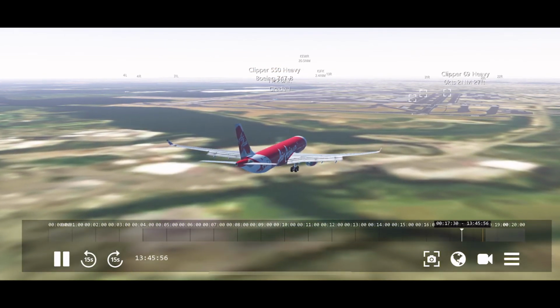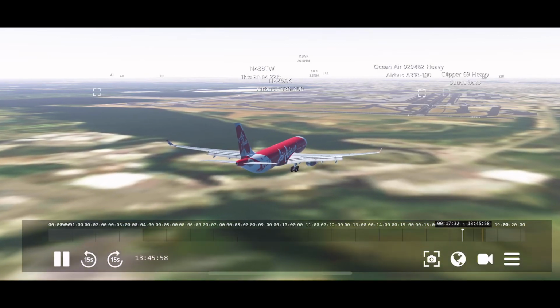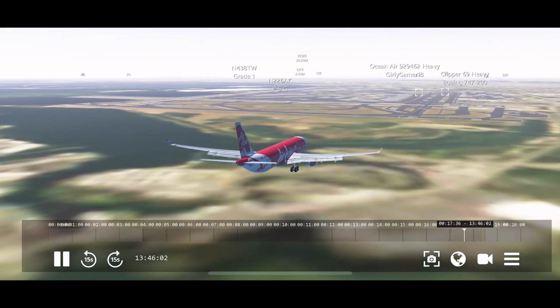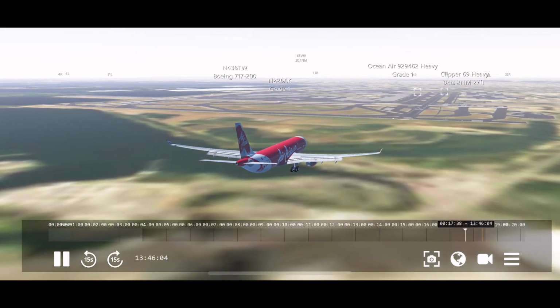I don't know why, but there is some issue with the approach mode of the autopilot. There was no such issue in the previous version. Now all of the runways, it's aligning with the wrong runways actually.